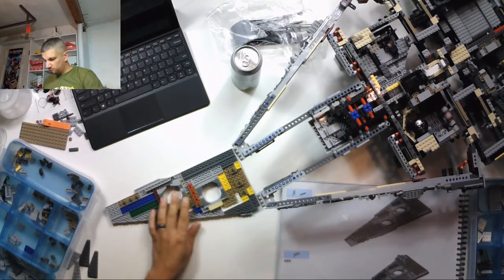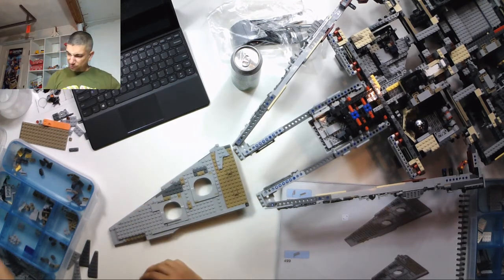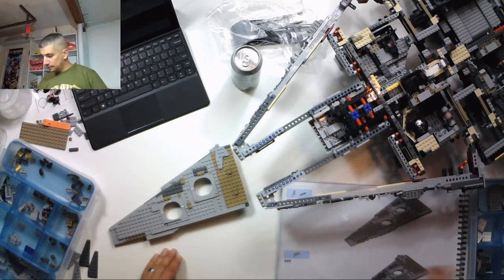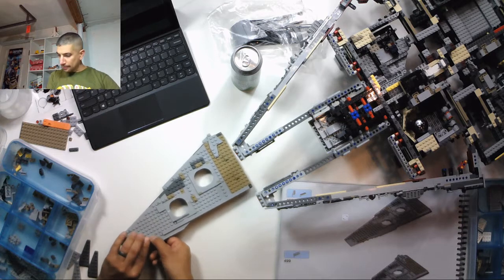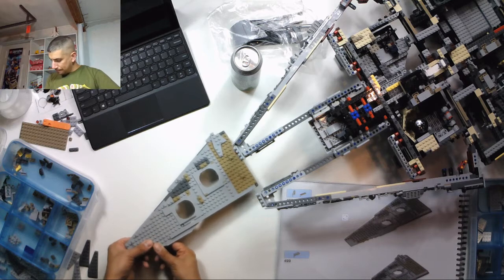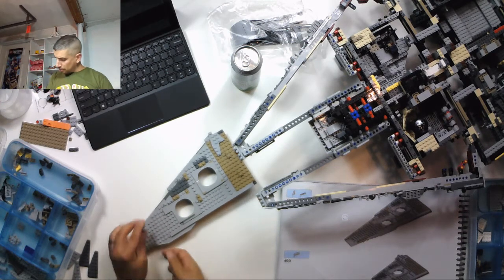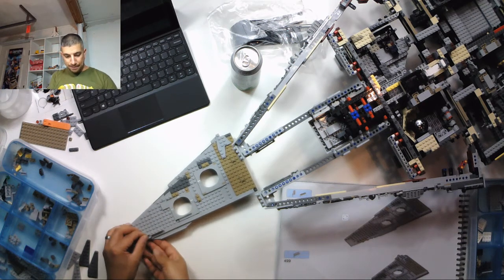That part's always fun. Flip this over. We got a couple small pieces to put on. One is this, and where did he put it? There we go. So this is going right over here. I'm just adding to this, because we just added those pieces upside down, and they were overhanging, so we have to hide that. Oops, that's not very strong. And some ledges, I know I saw them. 1x4 ledges. Well, that'll make it stronger. There we go. This will strengthen what I just said was not very strong.